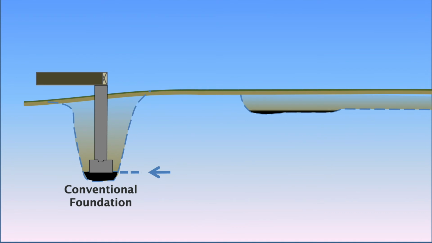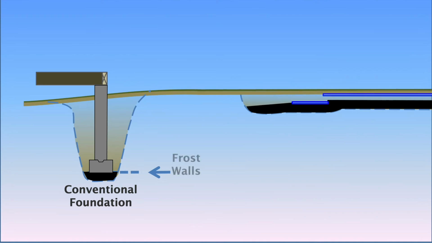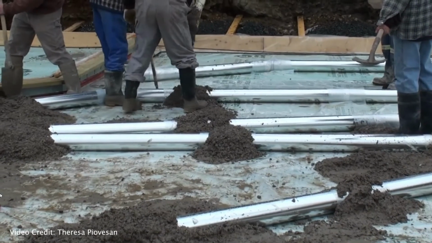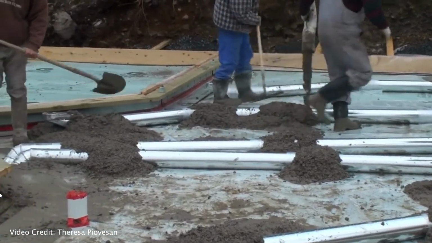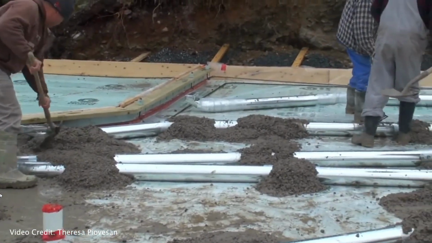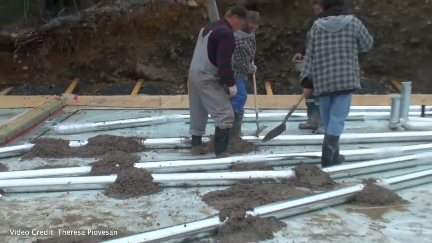We also learned how to use ground insulation techniques to replace frost walls. This simplifies construction and allows us to use that concrete to thicken the slab. All of this can be done at the same cost as a conventional foundation with the same amount of concrete, and be done in one pour instead of two.